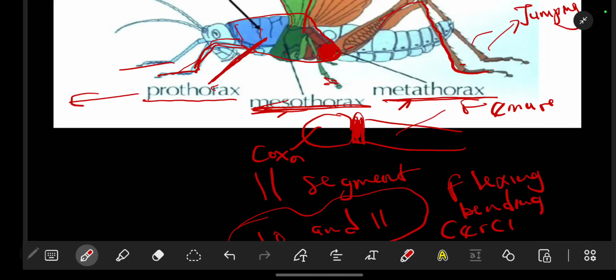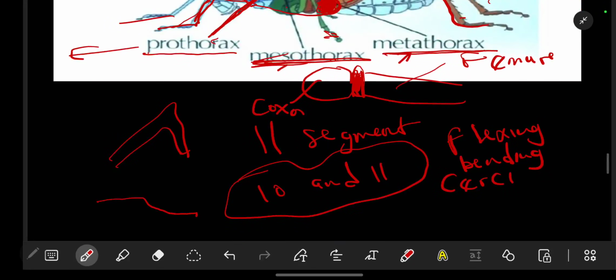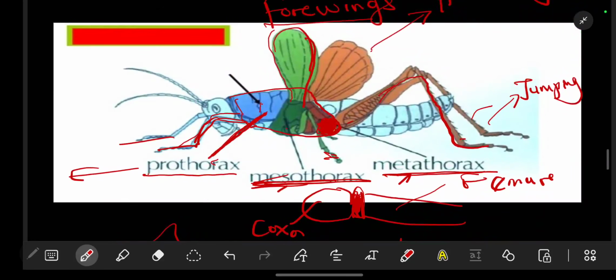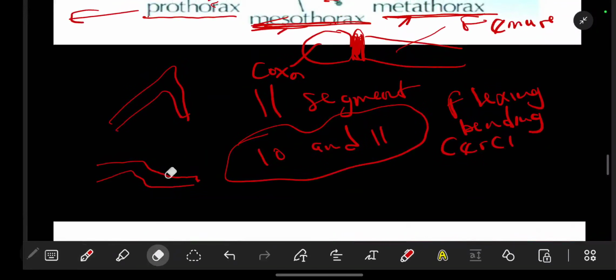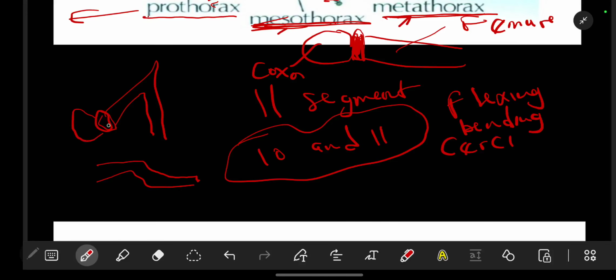So flexing, we are referring to basically just changing the shape. If it's like this, sometimes it can be straightened like that. So that is what we call flexing, and generally bending of the insect's leg. The insect can bend as much as this, so it can be able to bend like that. This is helped by the trochanter. As you can see, the trochanter will be able to accommodate that type of action.